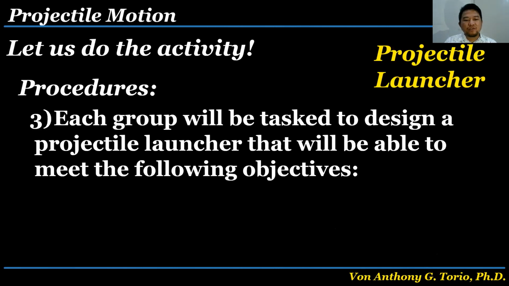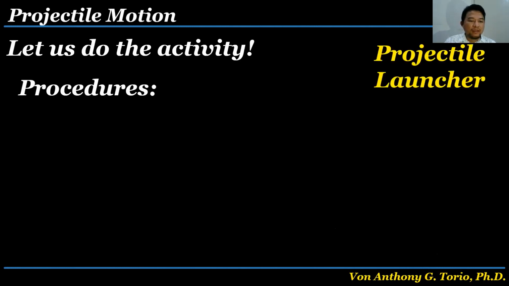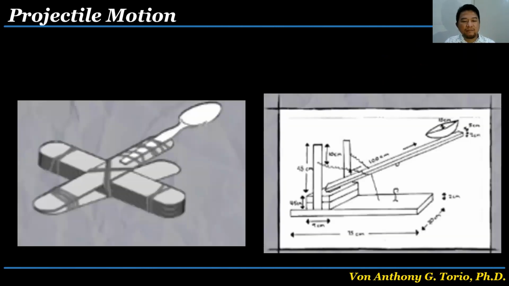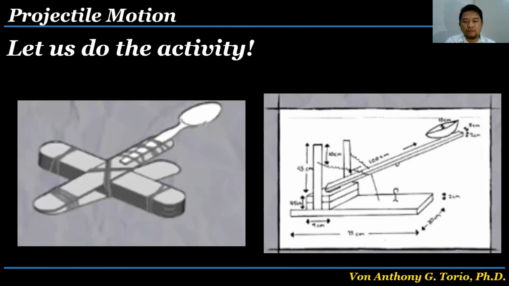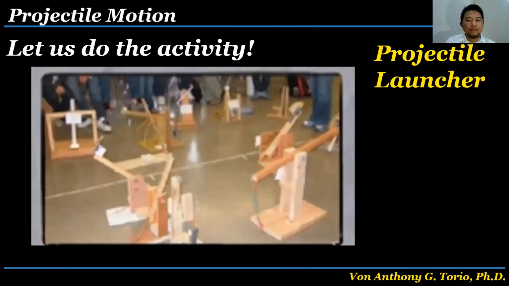Each group will be tasked to design a projectile launcher that will be able to meet the following objectives: be able to launch at the highest and farthest possible position, be able to hit a built fortress. And number four, each group will be tasked to prepare the projectile launcher based on their prepared design, given all the materials provided. Here are some illustrations to showcase how one could build the projectile launcher.